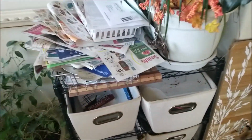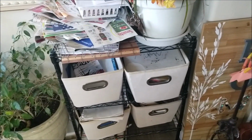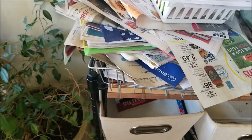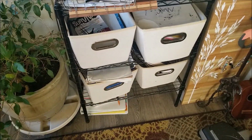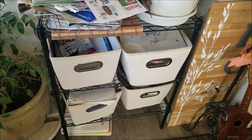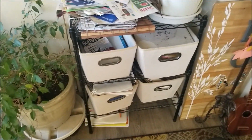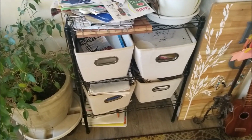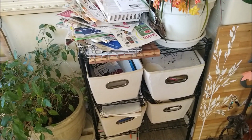So this metal shelving thing with its totes, we just really don't use it. It was supposed to be the homework bins, but it just hasn't worked out as that. It just ends up being a gathering place, like for our mail that comes in that we really desperately need to sort through. It's just silly. So the totes and the shelving unit are going to go down in my room so that I can bring my sewing things down from the attic and be able to use them whenever I need them. I'm not going to bring everything, but definitely stuff that I use on a fairly regular basis. And so that's where that's going to go.